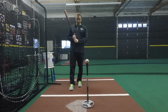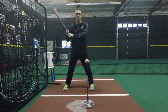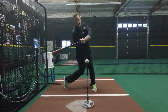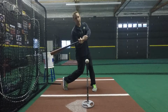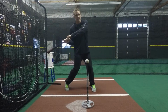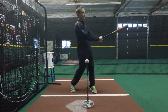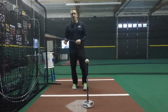And the way we really want to have it work, instead of having our barrel dropping this way, is keeping that barrel up as our inside elbow, inside knee, drive forward, keeping that barrel up so that we can get into the zone nice and short this way to that bat lag position, getting the barrel on plane early, and then having greater length through the zone. When we get long back here, we're typically going to come across the zone in and out quicker than we want to. So usually we're going to be pulling across instead of really being able to drive through.